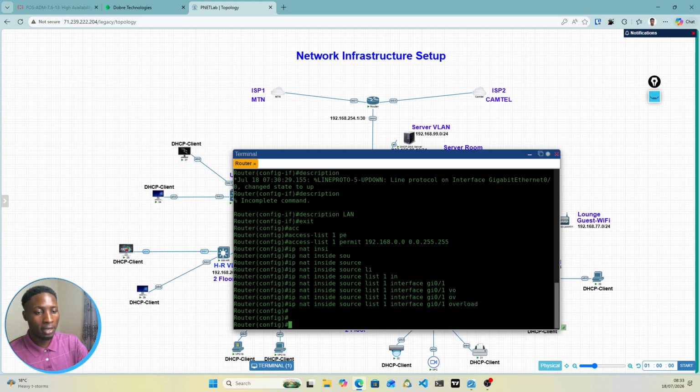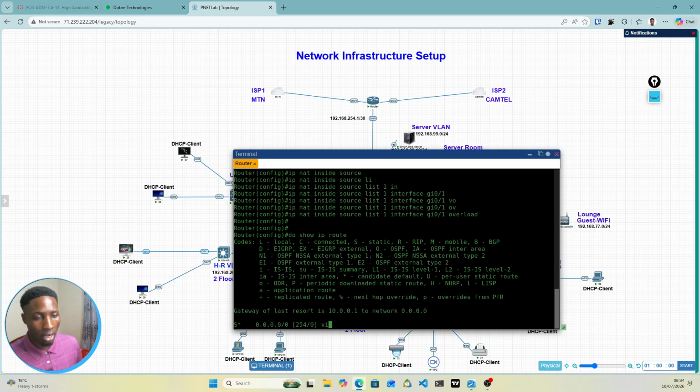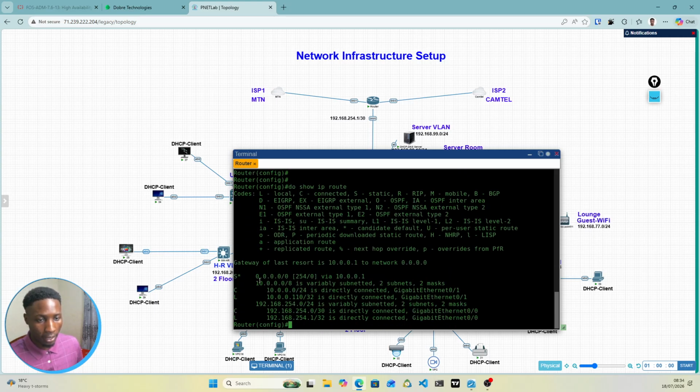So having that being done, the next thing that we'll have to then do is we need to create a route here, because if you check, for instance, the current routes that are in our router, if we take the do show IP route command, we realize that we can clearly see that we already have a default route here, and it's pointing to our ISP here from MTN.